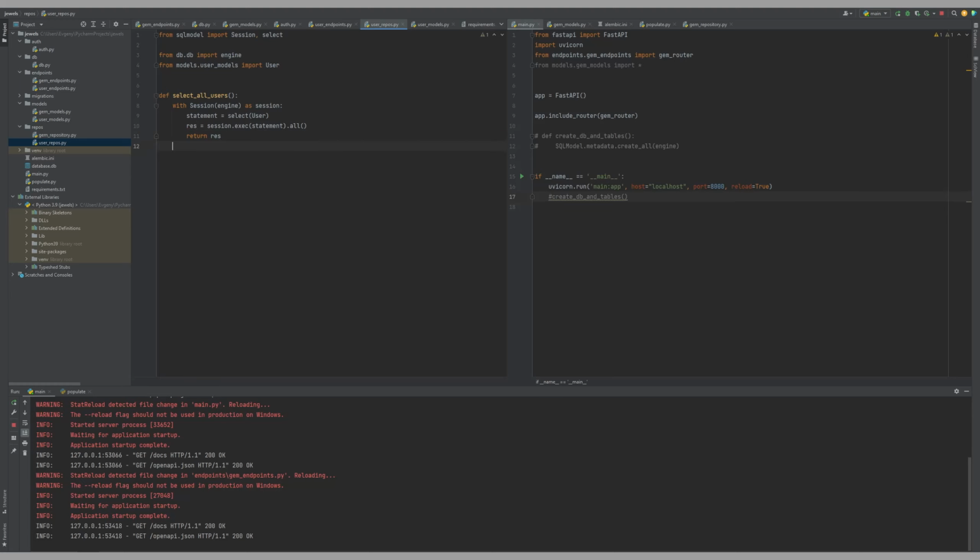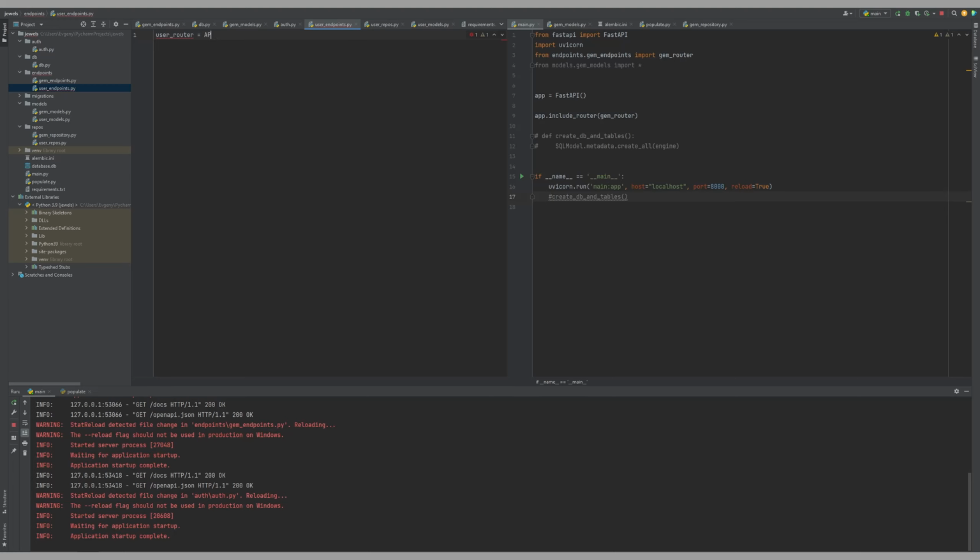Now let's make the endpoints. So, first of all, we will create a new router again. User router. And it will be APIRouter once again. So import that.